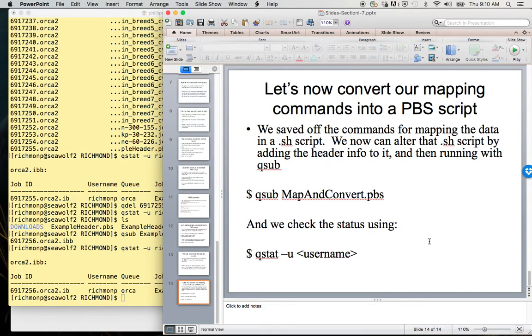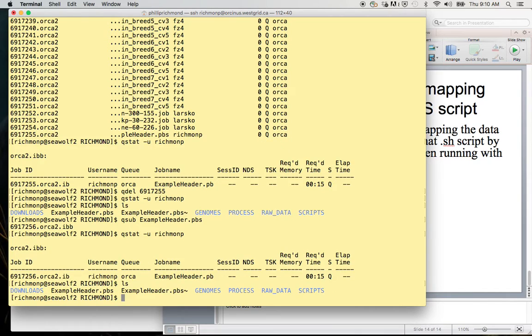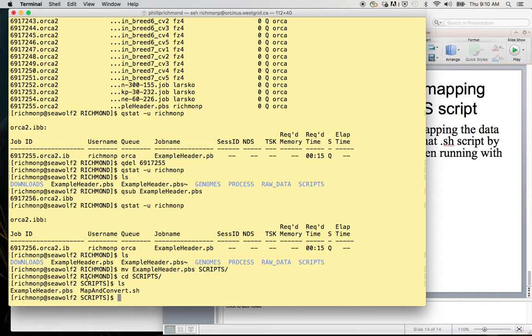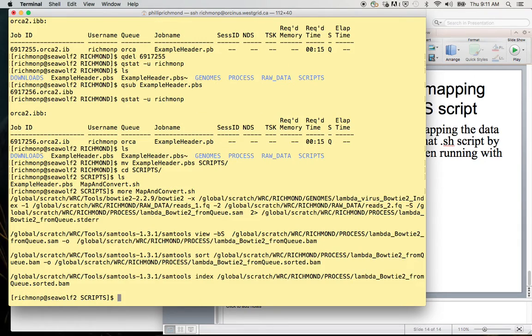So the last thing that we want to do is convert our mapping commands into a PBS script. If you remember, let's go ahead and move this file into scripts. We have this map_and_convert shell script. If we look at this file, these are just commands that, if they were to be executed, we could type sh map_and_convert.sh and it would run perfectly fine.